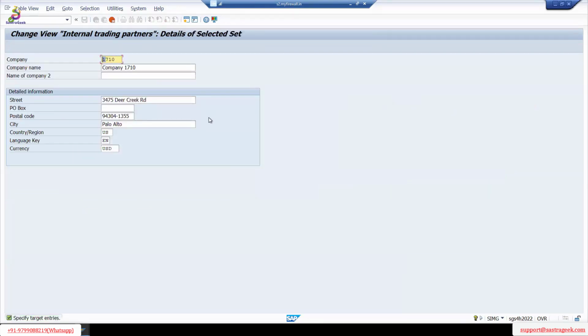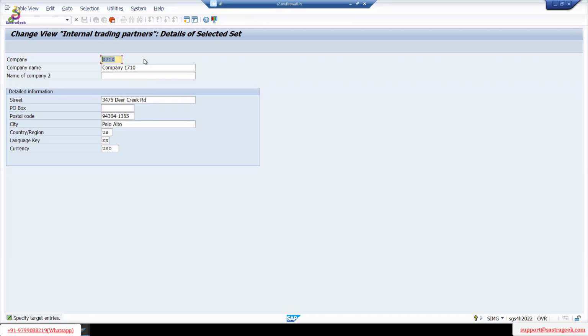In real time, what I can do here is this: I used 5710 last time, now I'm going to use a different number, maybe 2710 this time. So this is my company. Remember, I can use either a number or alphabetical characters, but as a best practice in real time, use a number.